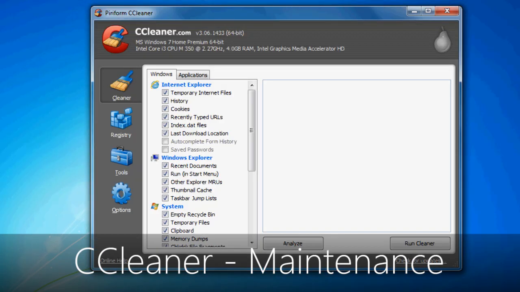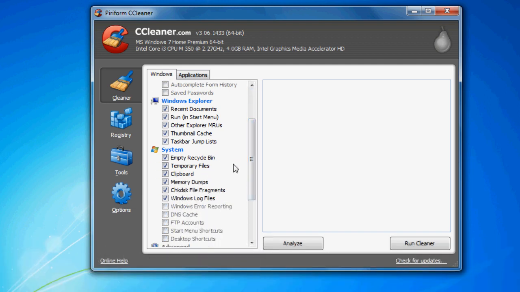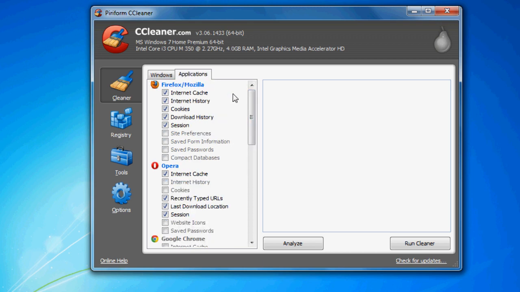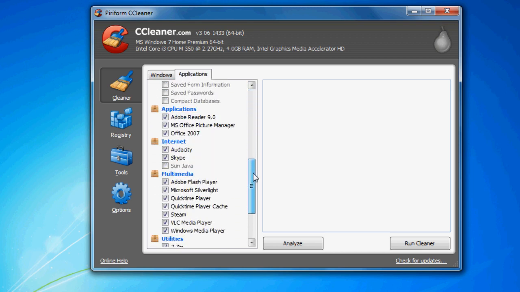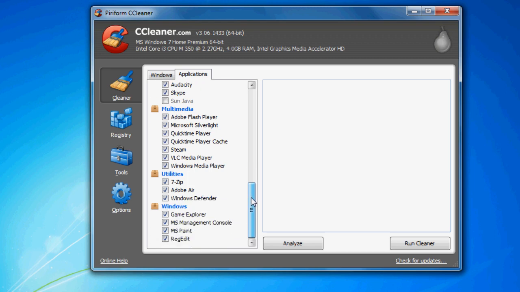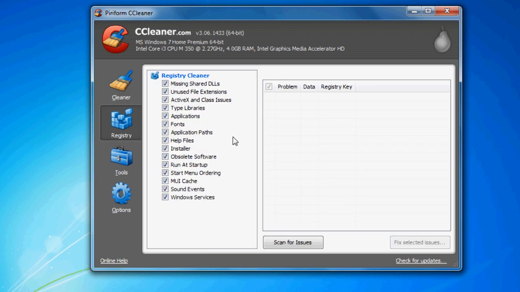Another very useful program is CCleaner. Now CCleaner is a general utility that helps you speed up your computer and get rid of all the junk. So not only does it handle the standard system applications such as getting rid of temporary files and whatnot, but it also will take care of your various third-party applications such as browsers, Flash Player, there's a wide variety, and what it does is just cleans up the added junk, the temporary files, all that kind of stuff that you don't need.